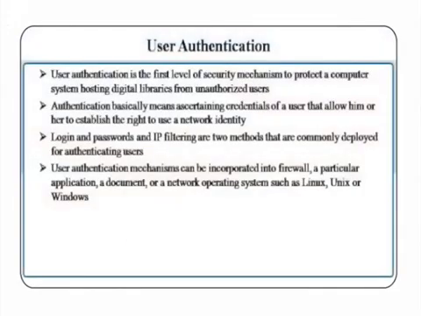The user authentication is first level of security mechanism to protect a computer system hosting digital libraries from unauthorized users. Authentication basically means ascertaining credential of a user that allow him or her to establish the rights to use a network identity. Login passwords and IP filterings are two methods that are commonly deployed for authenticating users. User authentication mechanism can be incorporated into firewall, a particular application, a document, a network operating system such as Linux, Unix or Windows.